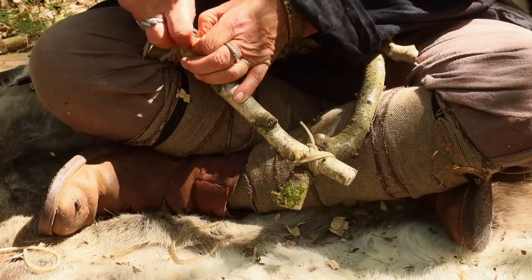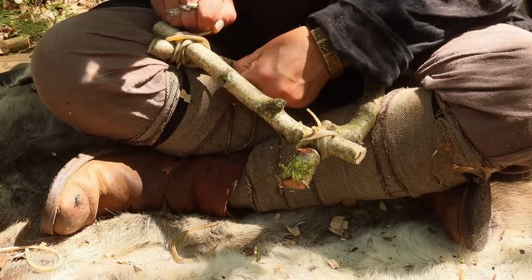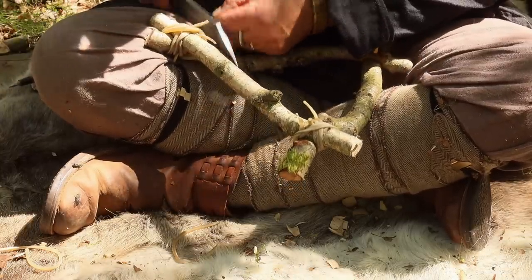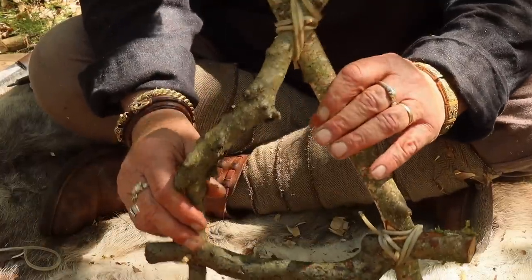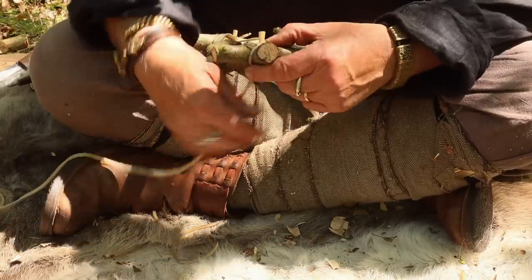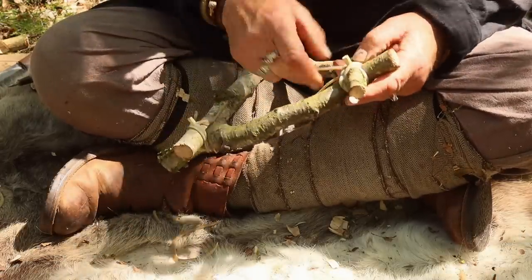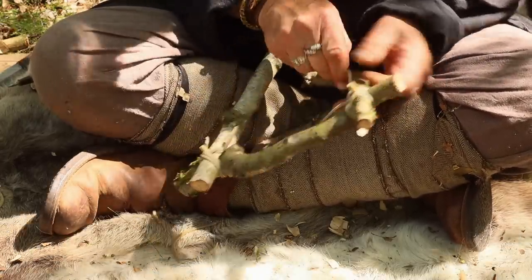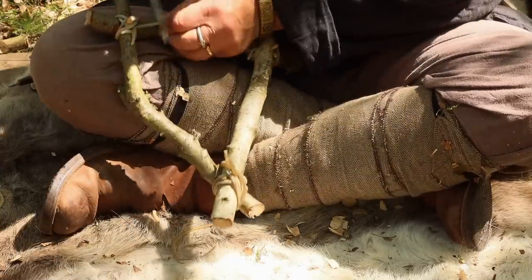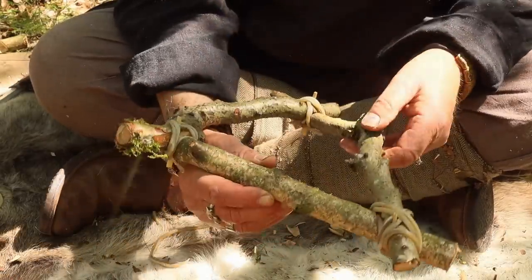It's going to be very rustic, so it's okay if you look like this right now. You can see here, and then the last end. Something like this. And now for the next step.